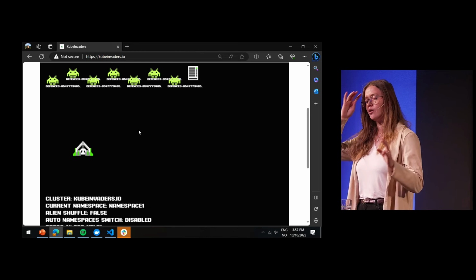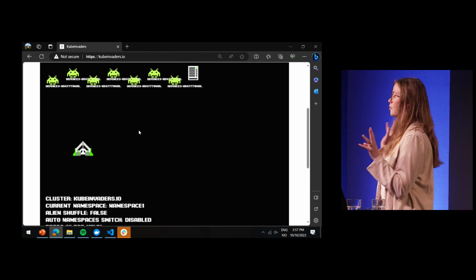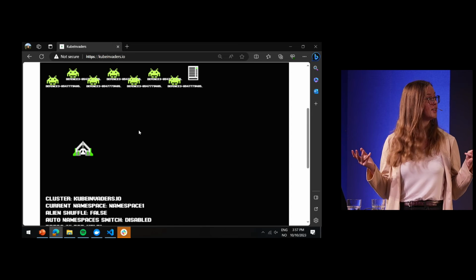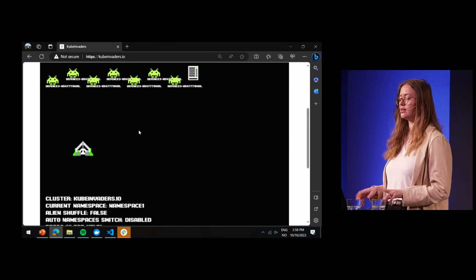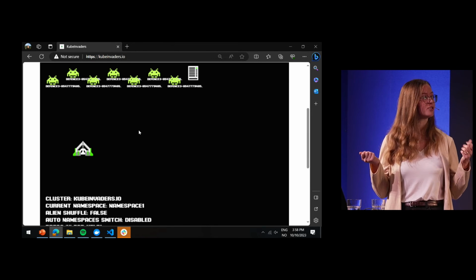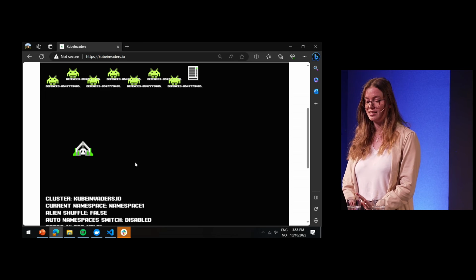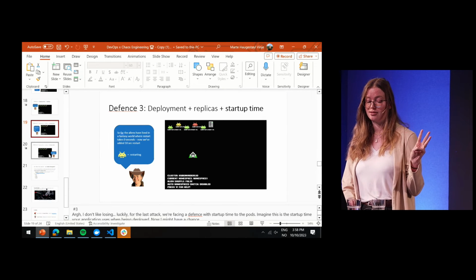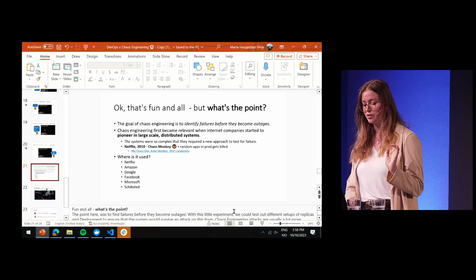So from here, I've had my try to test the system, and I would come back and inform the developers of these vulnerabilities. So that's the 3 defenses I prepared for you.